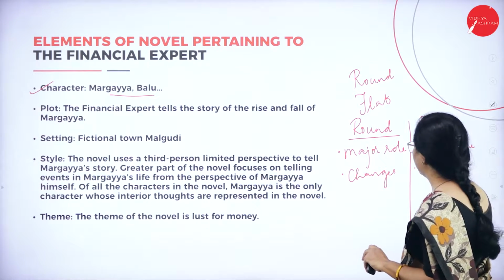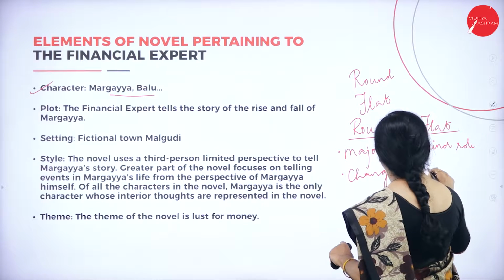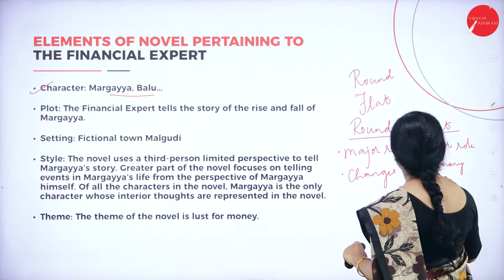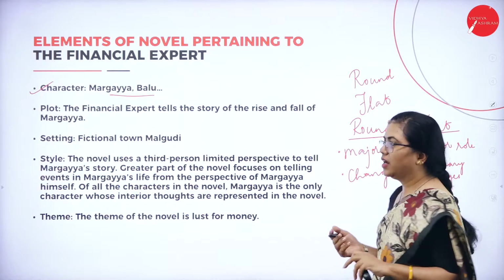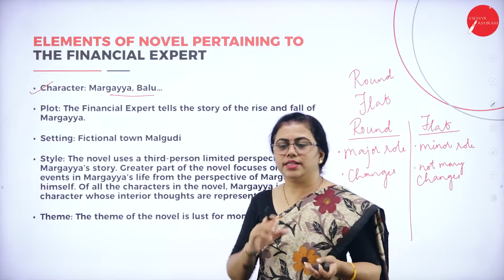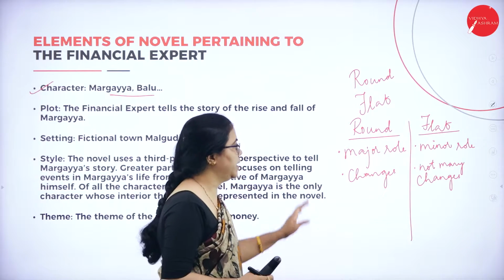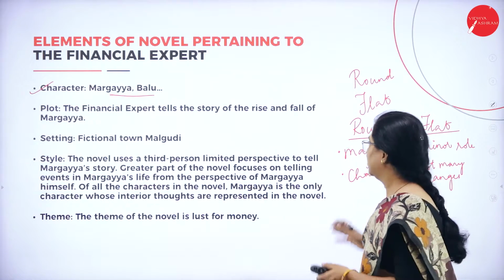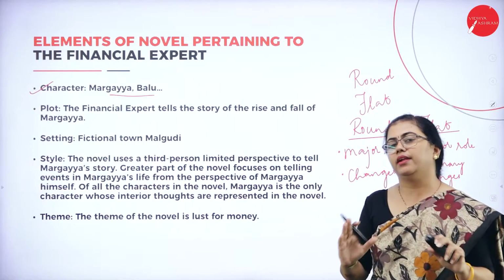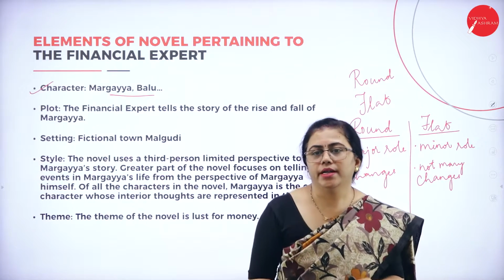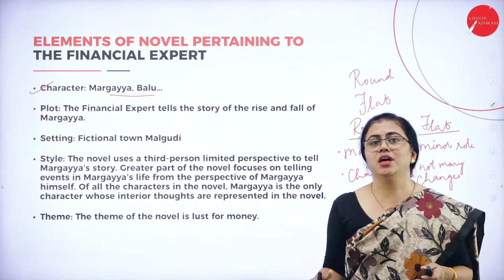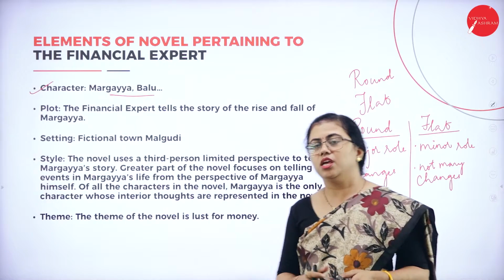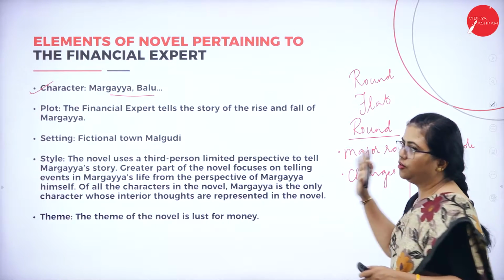Whereas the minor character, or the flat character, you can say, undergoes not many changes. Even though they change, it is not notable, it is not a drastic change. That is the major difference between the round and the flat character. Actually speaking, only round characters can develop the whole story. But since they have some relationship with the other characters also, flat characters are added like fillers. So this is the major difference between round and flat characters.